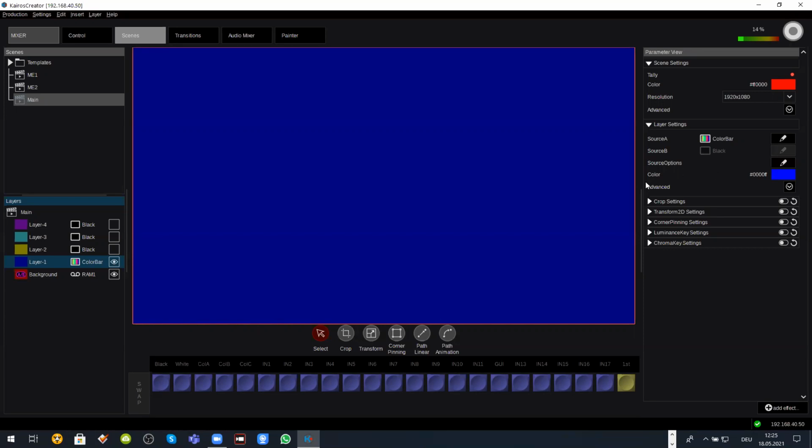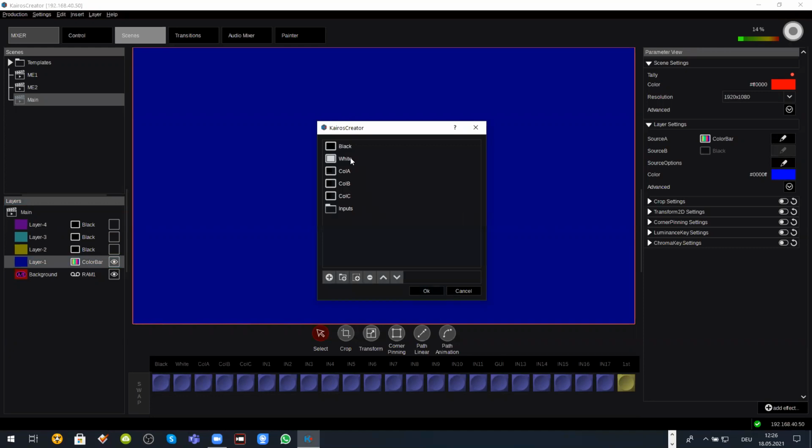Now, as an example, in a generic installation, regardless if it's a truck or a newsroom, typically you will find DSK1, CG1, DSK2, CG2 maximum if you have a secondary channel. But I will never ever switch on a camera 1 or camera 2 or any of the VTRs on this particular bus. Now the default when I started the system was source options showing black, white, color A, B, and C, and then a list of all my physical inputs.